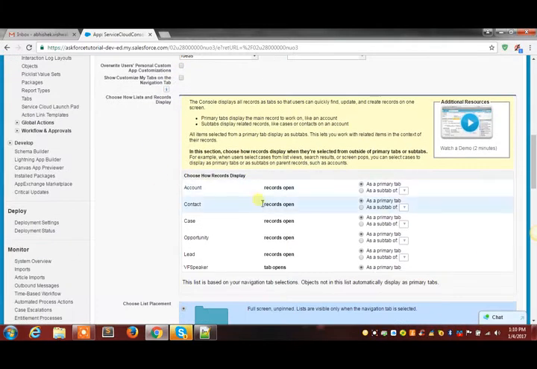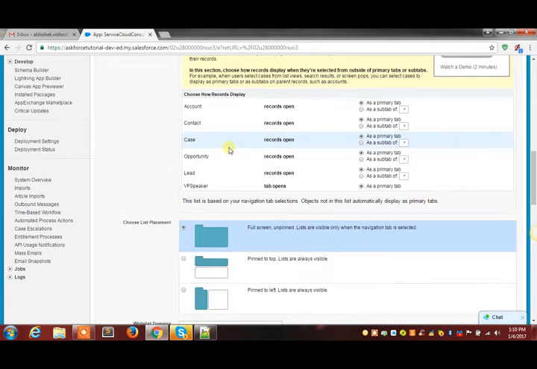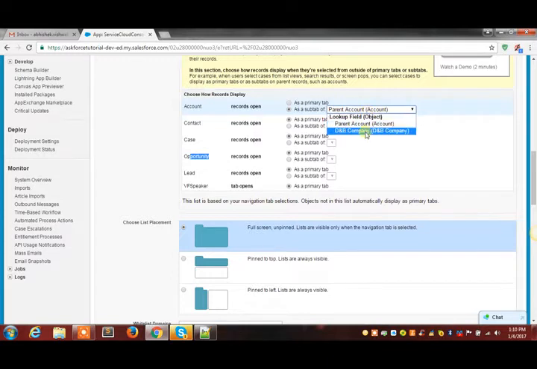If you see this, it is about how you want to open your records. These are all the tabs that will open in the service console. You can open as a primary tab, and if you click on this, it will open as a full screen. Or if you want to open a subtab, a parent account will be displayed, and after that an account will be displayed as a subtab. Basically, it's like a child.